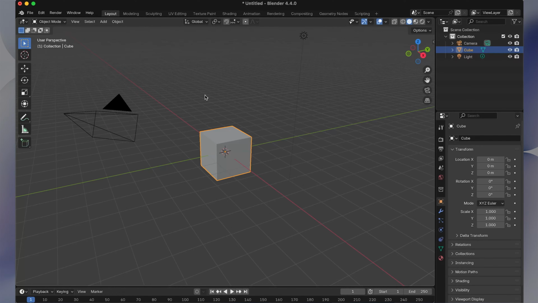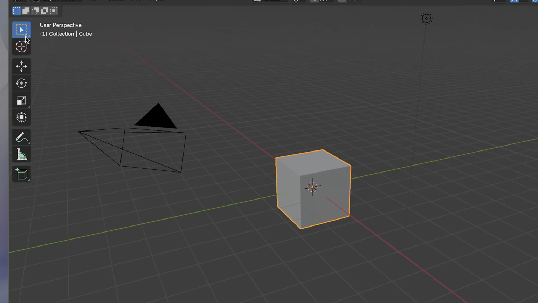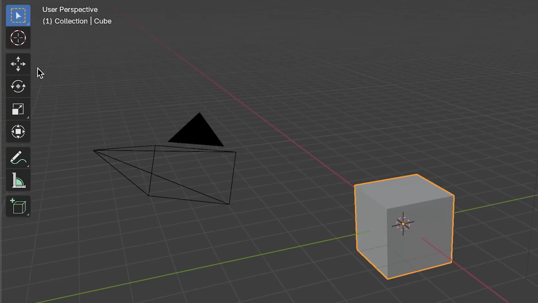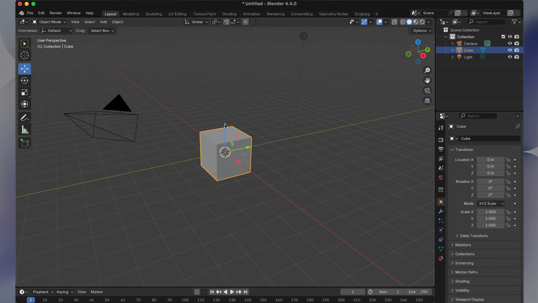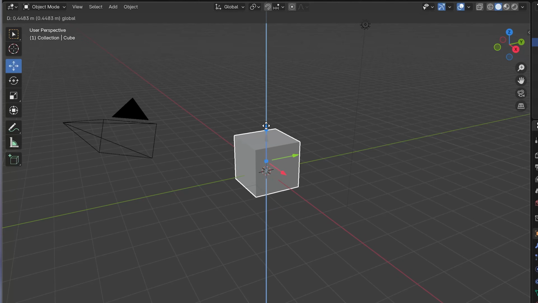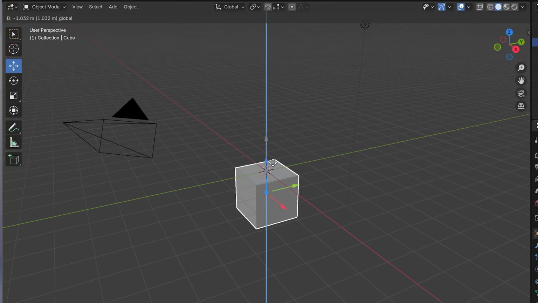And by now you're probably wondering, how do we move it around? So to move it around, let's just go over to this toolbar over here. You can see we have this button here and it has 4 arrows. So I'm just going to click on that. Now if we head back over to our cube, you can see we have 3 arrows sticking out of it. So let's just click one of those and drag it. So you can see it's moving up.